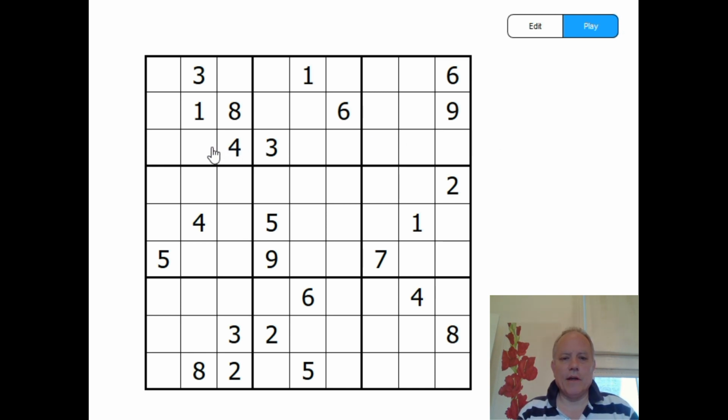Starting with the Snyder notation, 6 must be in one of those two cells in box 1, and one of those two in box 3. 2 is fixed in this box. The only cell 2 can be in is there because of this 2 and this 2 combined with that one. So there must be a 2 somewhere down there.